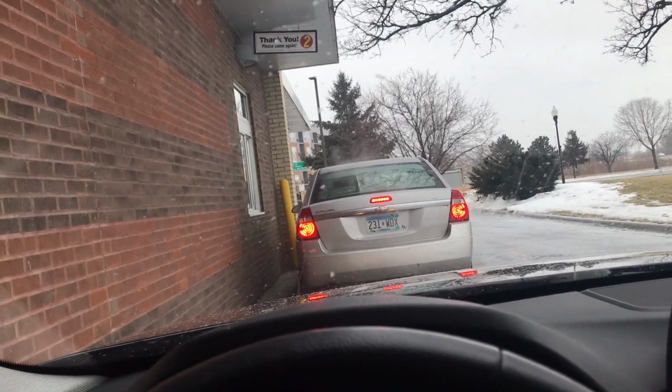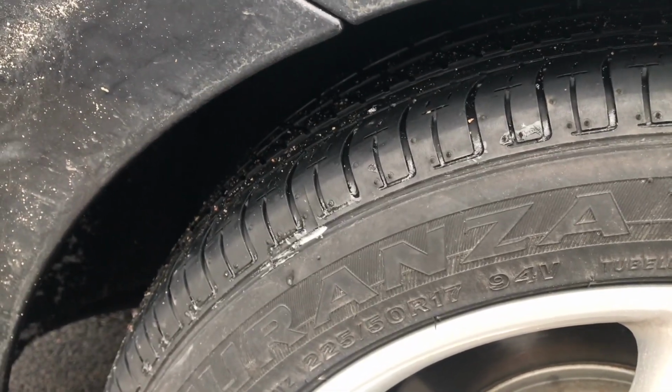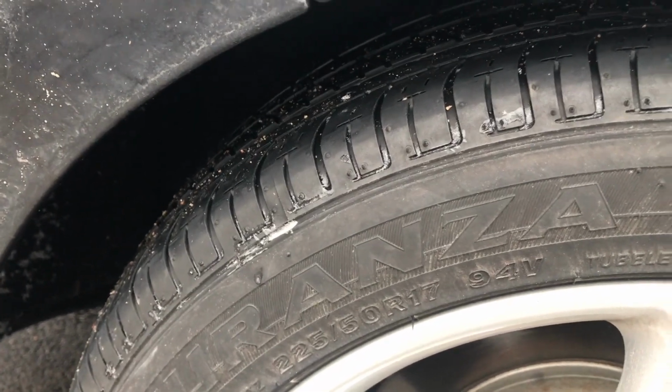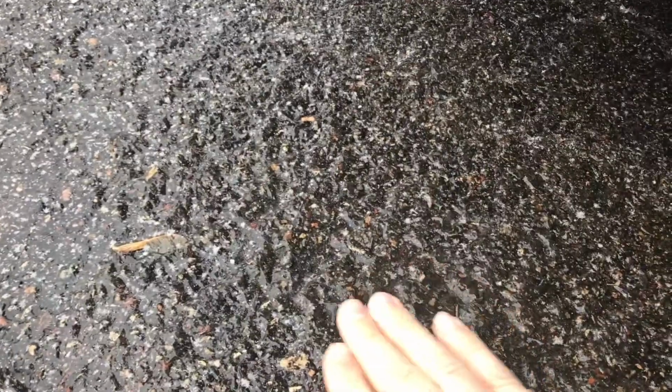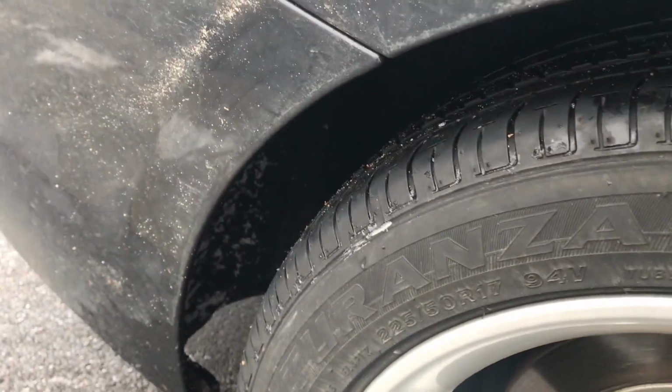I'm going to get some McDonald's here real quick, but I want to say something. You watch your back. Watch out for this black ice. Black ice is hard to see. People crack their heads every single day just walking out to their car in the morning, especially up north, northwest, northeast. Lots of snow, lots of ice, black ice. It's deadly. People die every day. So you need a good tire. I ain't even lying. You need a good tire.